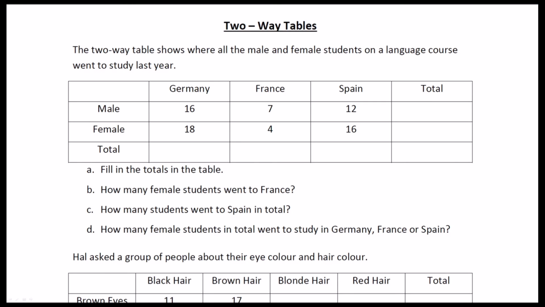So, your second task for today is to complete the two-way tables worksheet, which is being displayed on the screen right now. You can download the full version in the Resources to Help You section on Show My Homework. This worksheet requires you to both complete and interpret two-way tables. Please pause the video now and have a go at it, and once you've done, you can download the answers from Show My Homework to see how you've got on. Don't forget to take a picture of your work for both the Venn diagrams and two-way tables worksheets that you've completed. You can upload these to Show My Homework so I can see how you've got on with the work.